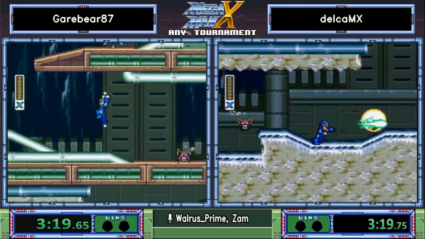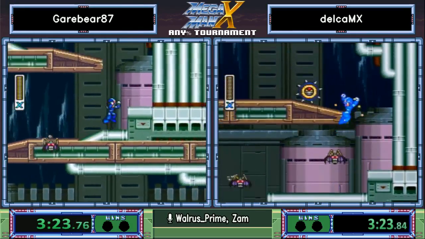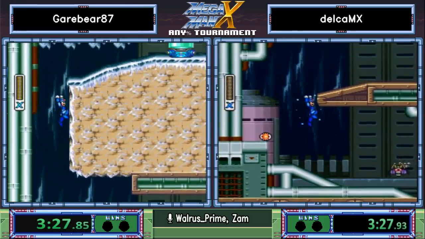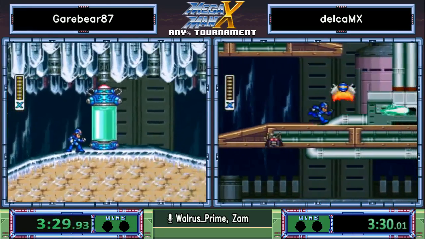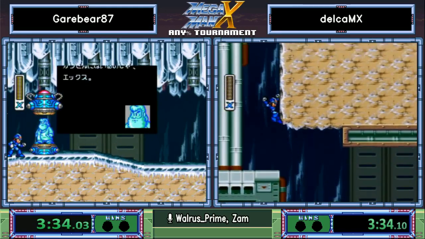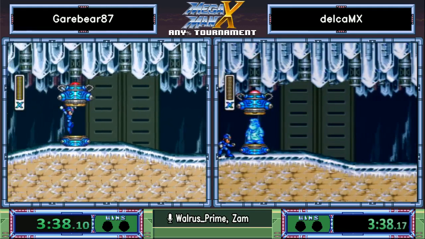So, yeah, these rolly guys and these bats are all in a very predictable pattern. So as long as your movement's clean and you shoot in all the same places, you're going to have a pretty smooth section through this bootsless part. And Garebear is the first to reach the dash capsule. The first and likely only upgrade.